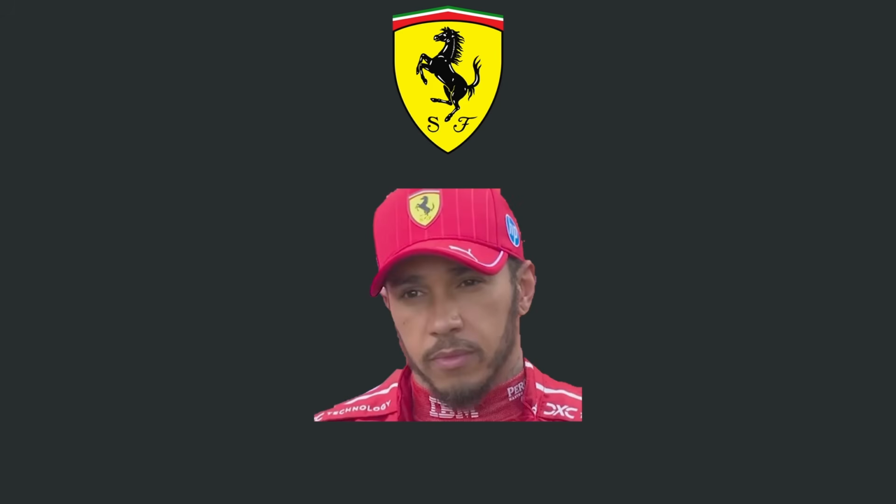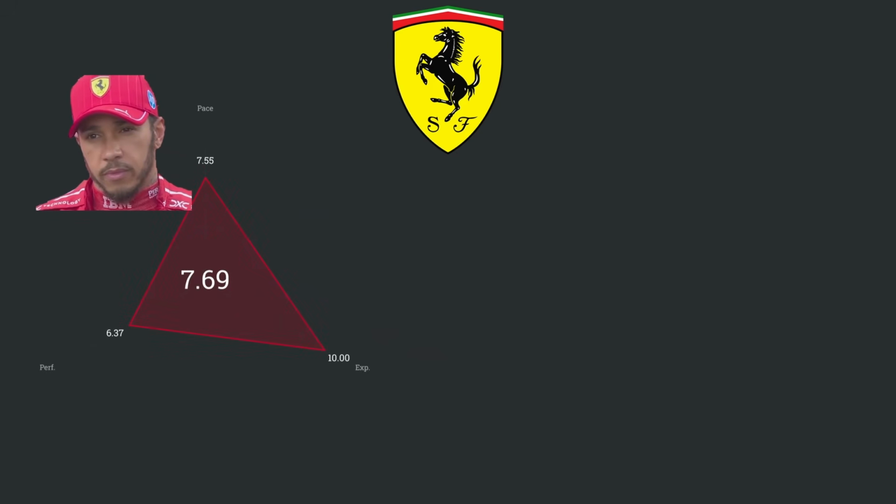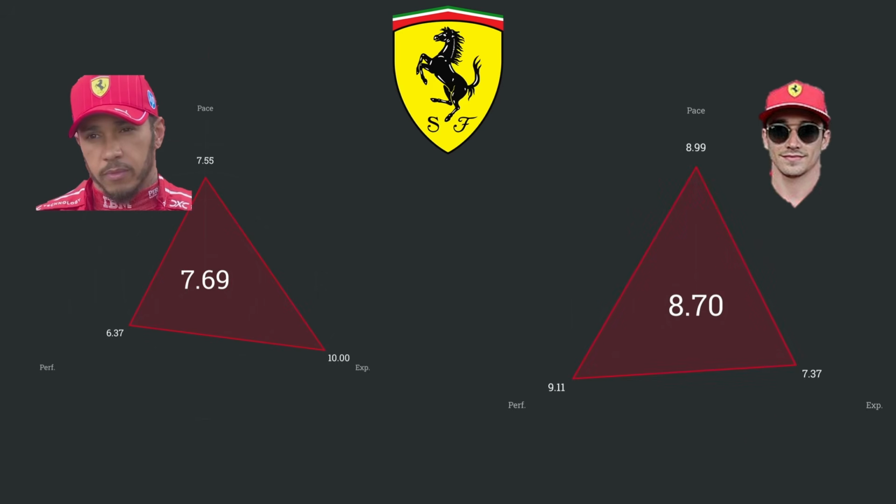Okay, now moving on to the fourth place in the Constructors' Championship of 2025, we're getting to the top teams, starting off with Ferrari. Oh, sweet Ferrari. What have you done to this man? Does he look happy to you? Look, I'm not happy to say this, but Hamilton got a score of 7.69. And this is pure reflection of the really bad season that he had, and I'll leave it at that. Meanwhile, we have Hampton Boy over here, who's definitely more used to the Ferrari BS, and was able to actually achieve one of the highest scores, the highest that we've seen so far.